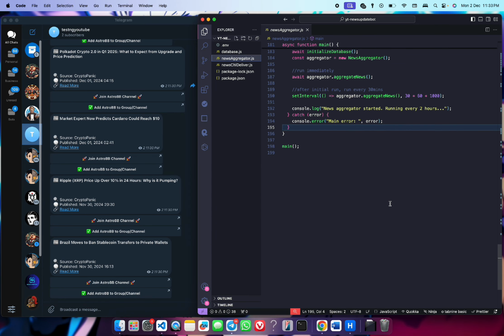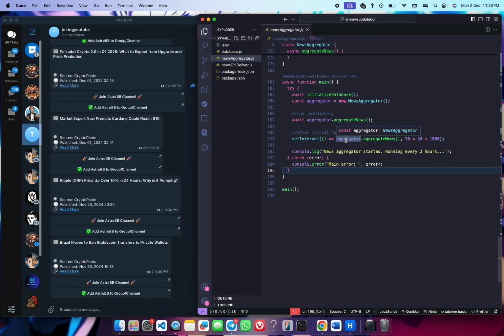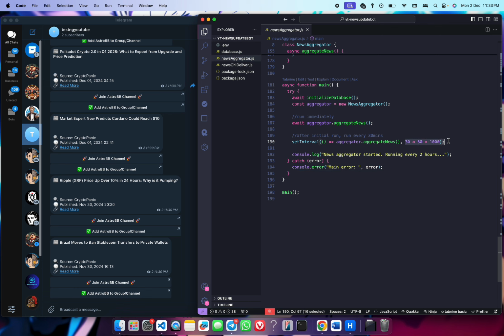If you want to adjust how often this thing runs, just go to the ending. You can see over here, this 1000 is for 1 second. So 1 second times 60 is 1 minute, and 1 minute times 30 is 30 minutes. If you want it to be 10 minutes, you can just change this to 10. If you want it to be 1 minute, you can leave it as 1, or 2, 3. But I advise something like 15 minutes so you can give it more time to fetch new information. That's how you can edit the time that this runs.